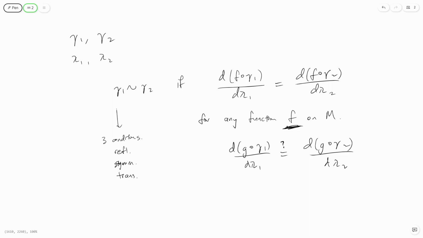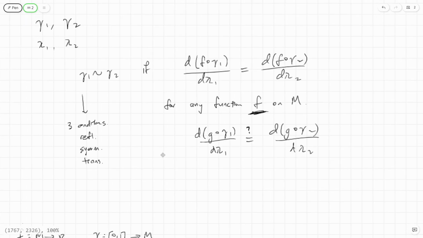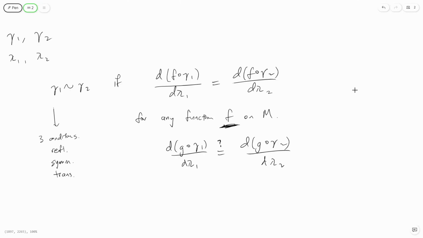And so now we'll try to prove that it is actually well defined as an equivalence relation, that it is independent of any function f. The reason why I went through all the machinery previously is that it is now very obvious when we expand it in terms of bases. This can be expanded in terms of bases, and on the right hand side it can also be expressed in terms of bases.